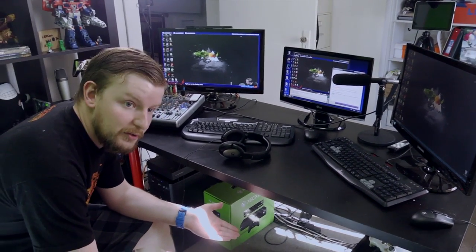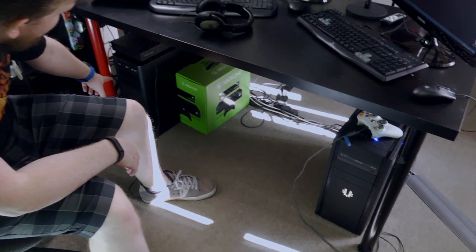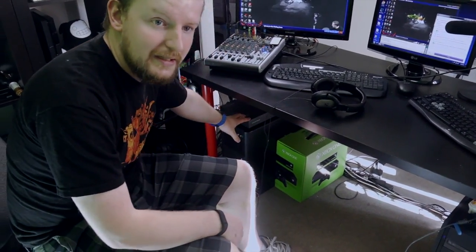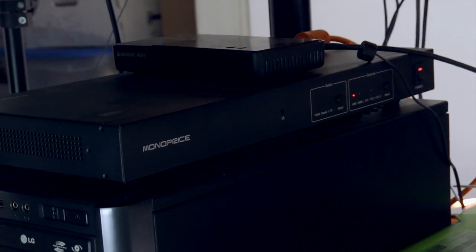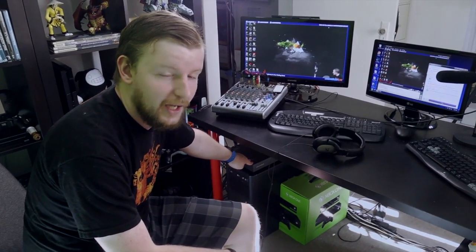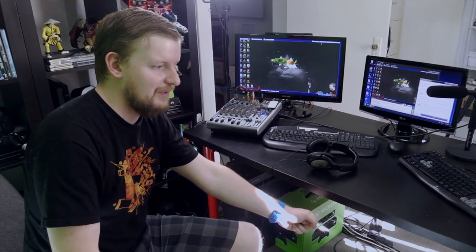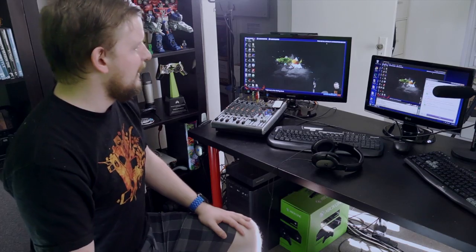Here's our two computers, our gaming PC over here and our streaming PC over here. On top of the streaming PC is a switcher box that we plug all of the consoles into. It has two HDMI inputs, two component inputs, and a DVI input. And we use all of those, and in fact, in some cases we need to switch things around. And here's a box for the Xbox One, which we use when we're filming Checkpoint to put the microphone on it so it can be out of shot.